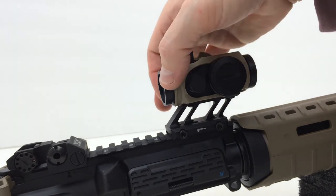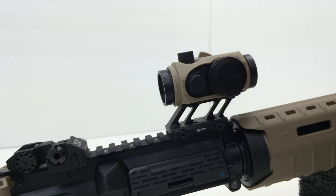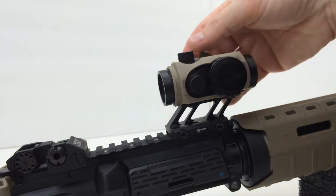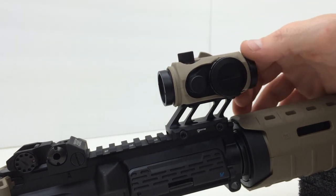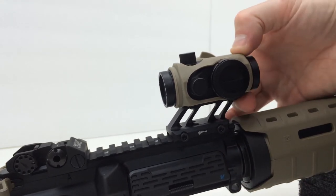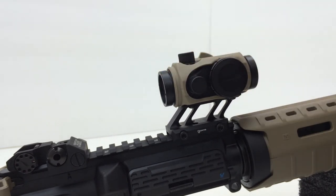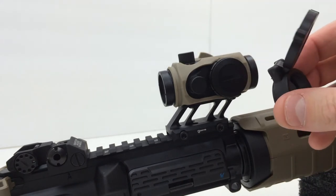I like this cover on here. Unfortunately, if I can't get this rear extension off, I can't really use these caps. If you buy one of these Primary Arms MDADs without these extensions, you might have better luck using these covers. The front cap with the extension piece off doesn't snap on, and I think it's because the dimensions of the Primary Arms are a little bigger and it's stretched out this cover. You really need to have the extension on the front, and on the rear you need to remove it, then the cap might be usable. Worst case scenario, I might just cut these rubber cap covers off and stick to using the flip-up lens covers.